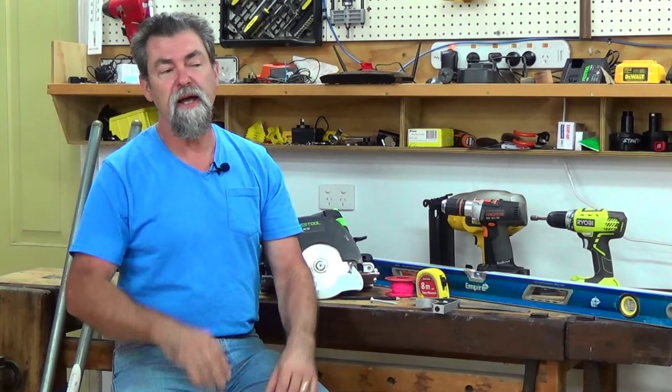And here's my helpers, my son-in-law and his neighbor, pushing the rails in and along. And it works really well. You can see it butt together. Now on those joints, we're going to get the drill and drill a hole.